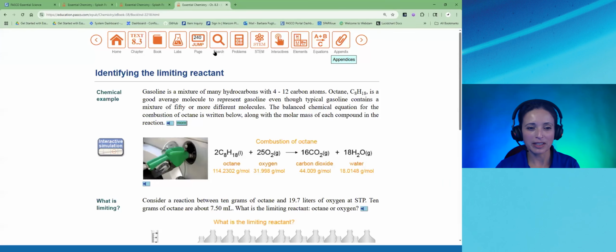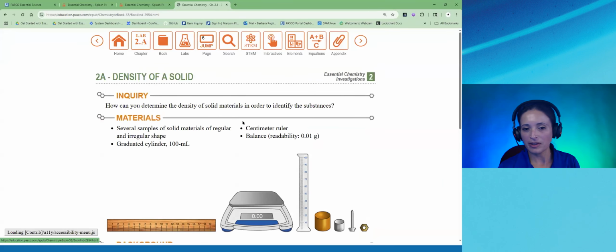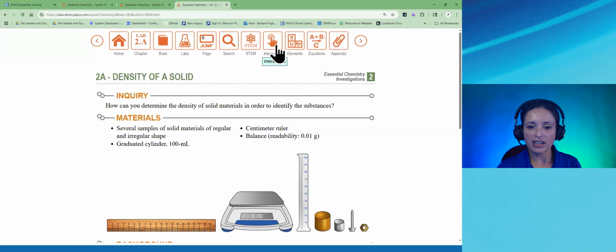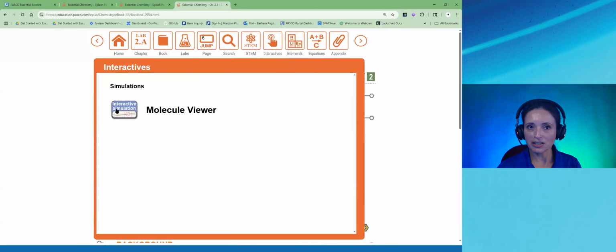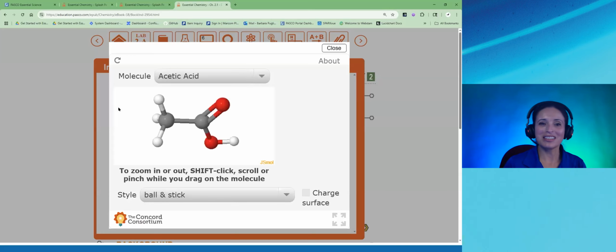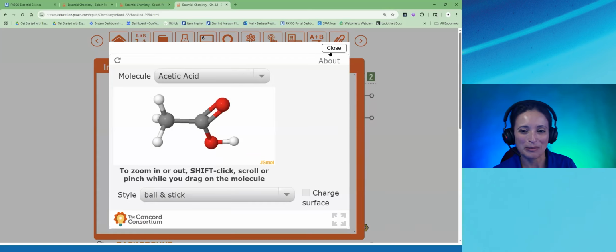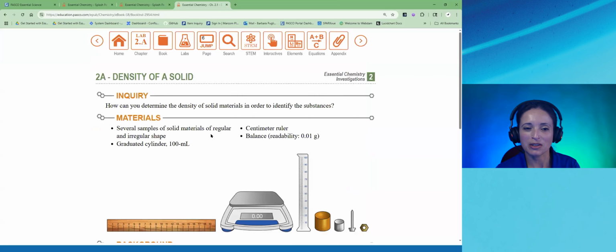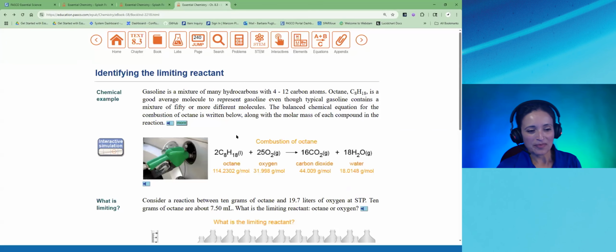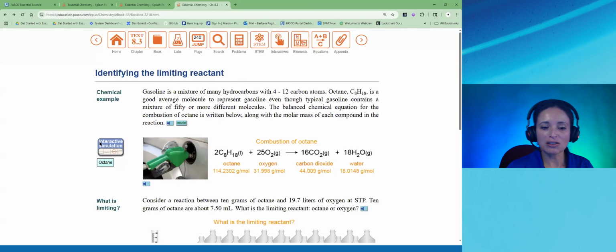Okay, and when you're in the lab manual, by the way, when you're looking at labs, you can tell by looking at the picture that there's no SparkView software and there's no sensors because it's not pictured here. So it's a traditional lab. All the labs, when you hit the interactive button on the lab book, you can open the molecule viewer just like that, because it's so nice to have the molecule viewer when you're actually studying the substances there in the lab, and you can bring it up and change to whatever molecule is relevant to you. So let's go back to where I was. Okay. So the second type of simulation, molecule viewer.